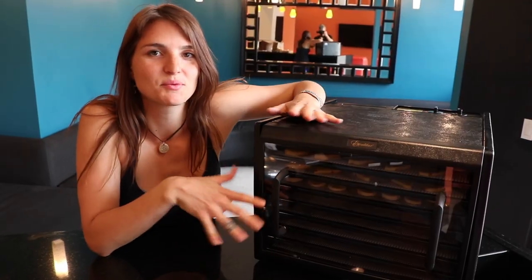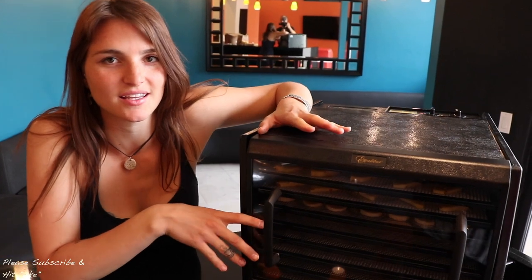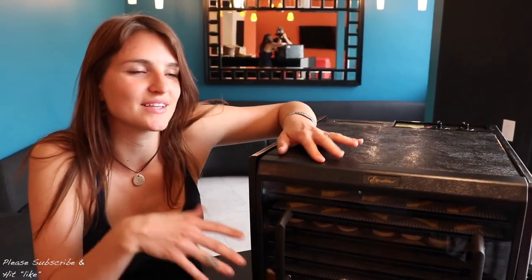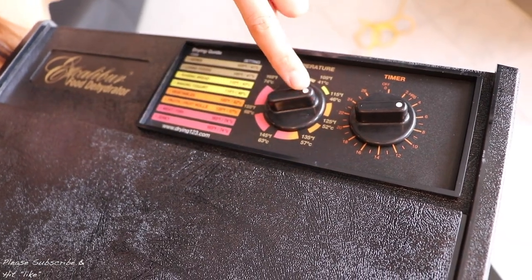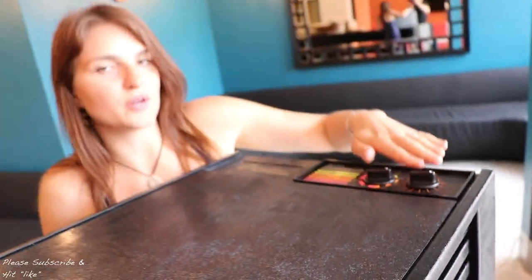I'm just going to say, this reminds me of the Easy Bake Oven that I had as a kid. Obviously half the size, but that's what it makes me think of. And then we're going to set the temperature to about 115 right there, because that's what it says. And then we're going to check back every hour to see how they're doing.